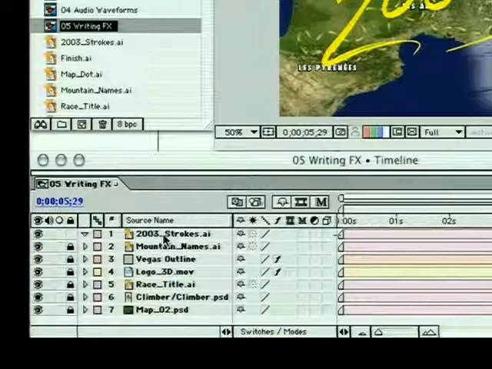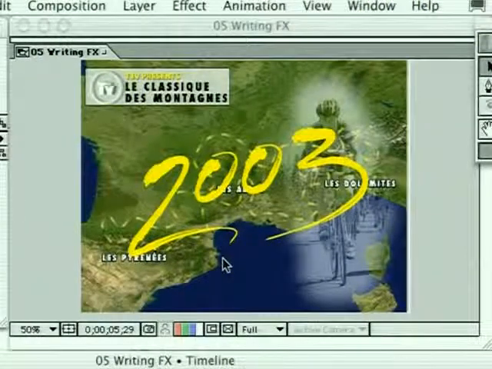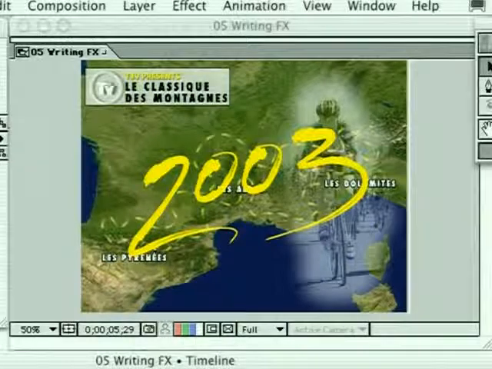And we're now going to create another solid for our motion sketch. So let's come back up to the comp window. One thing you do want to check before we add another solid is the time at which we are sitting in the timeline. I'm going to drag all the way back with my time cursor straight back to 0. If we create a new solid layer, it will be created from where our time cursor currently is. So we don't want to make it beyond the end of the animation at 6 seconds. So just check that before you do this.